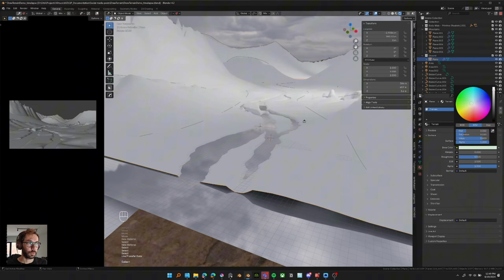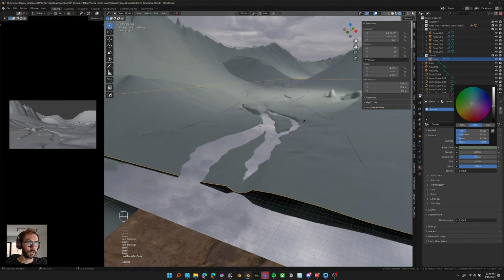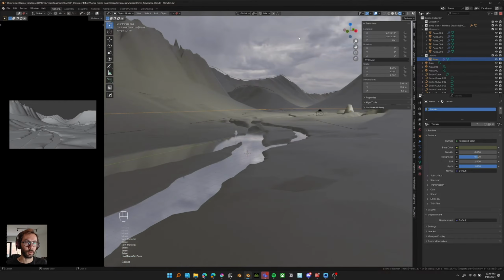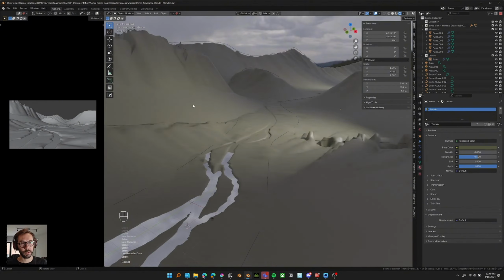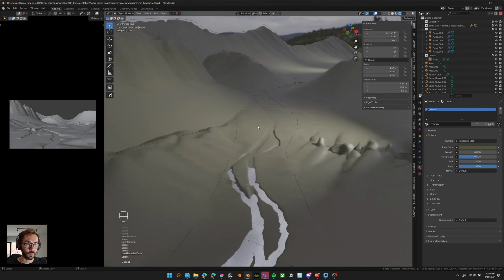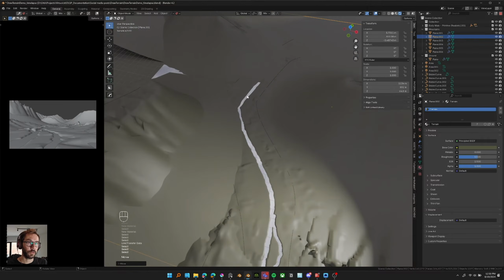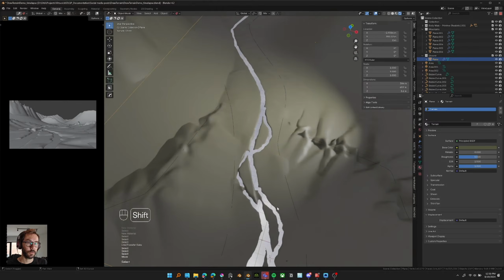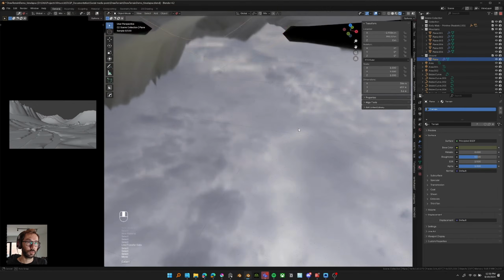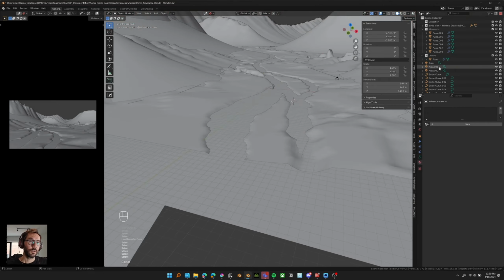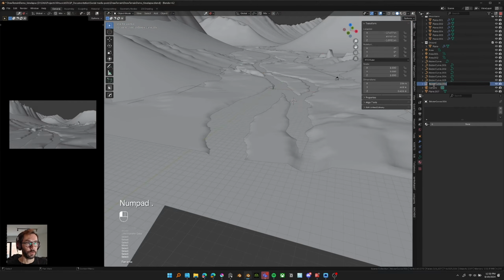Now, to have a better preview of the values of my terrain and my composition, I added one material to all of my terrains, and it gives you a way better sense of the values, because if you have it all white, it's really not representative of what you're gonna have. You can add one material for all of the terrain, at least at first, and if you need a particular variation of your material, you can easily just create another one after.